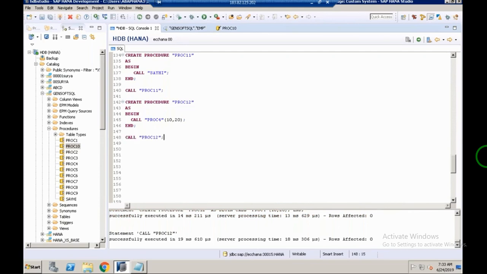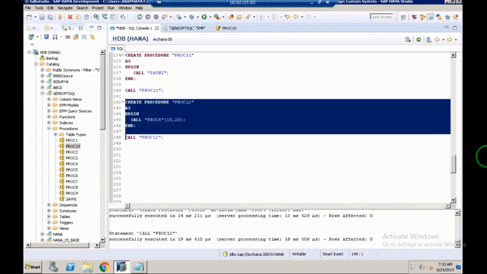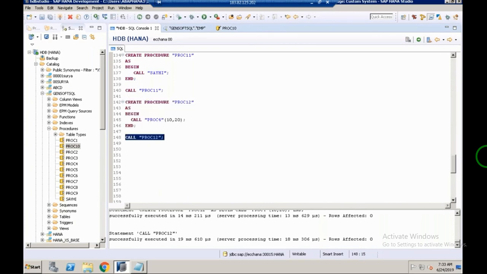We are calling the procedure. The control will go inside the procedure. I'm calling this procedure with 10, 20 again. So first of all, if you debug only will you understand, but I cannot do the debugging here. Tomorrow we'll see the standard way, or we'll try to create the procedure in a different place so that there we can do the debugging.